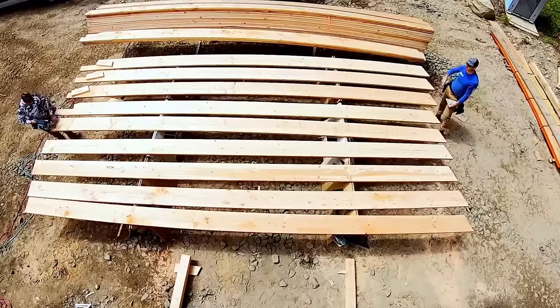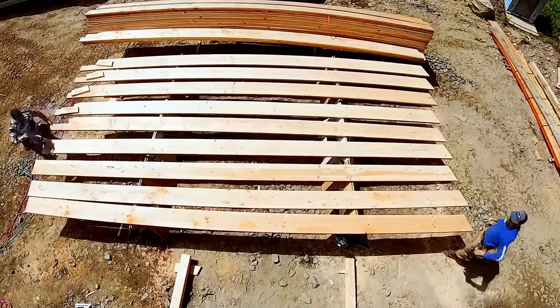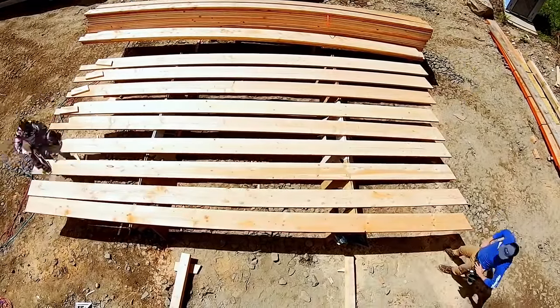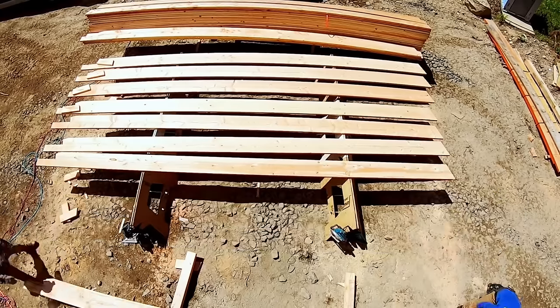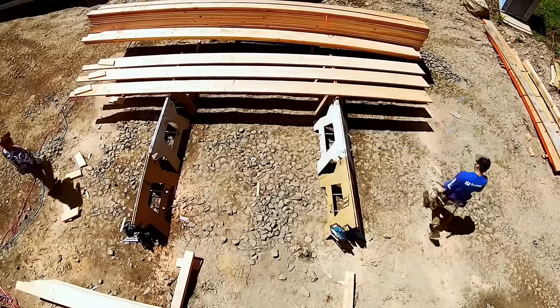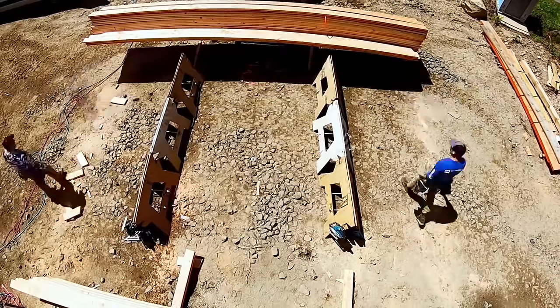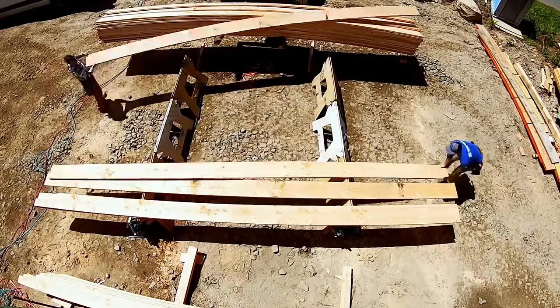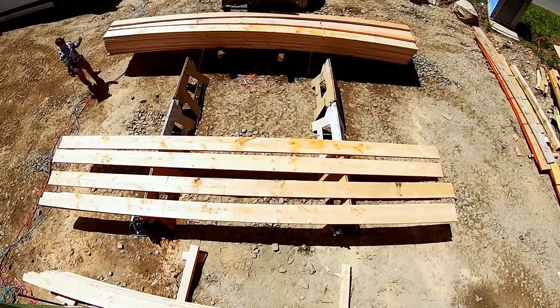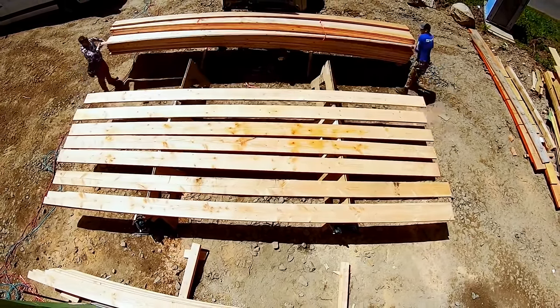Gasp! Can you believe I overcut? Yes, I always overcut my rafters just enough that the scrap comes out. I'm not going to use a handsaw. That is a waste of time, in my opinion. As far as overcutting, some of you might want to finish your rafters with a handsaw. Go for it. I am not one of those people, because I've proved to myself that I don't need to.